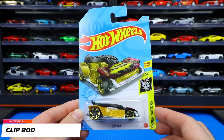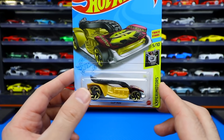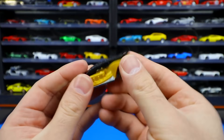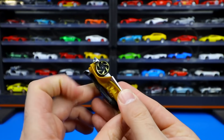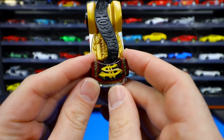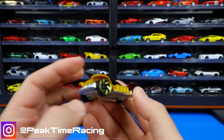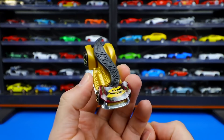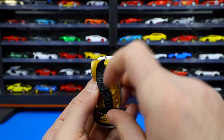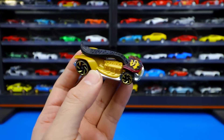Cliprod from the Xperia Motors series — we've got a new color variation. Something a little bit unique about this one, which hints at what you use it for. Let's go ahead and pop it open and I'll show you. So we've got this Cliprod — if you're familiar with it, it's essentially a clip. They call it Cliprod. What exactly is it for? Well, it's got a dollar sign right there, so pretty obvious — this is just a little money clip. You can actually put your real money in there and use this as a money clip. If you're a big Hot Wheels collector and you go to shows, wouldn't it be cool to use a Cliprod as your money holder? I think that's really cool. I like this casting. Nice to see new colors. It's just something unique — something useful for a casting. Really cool, guys.